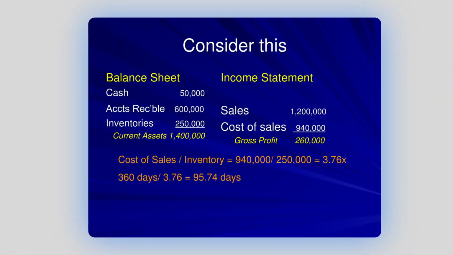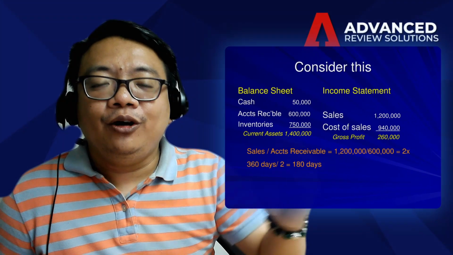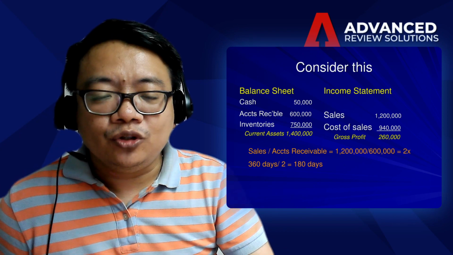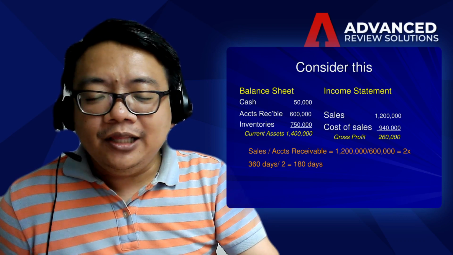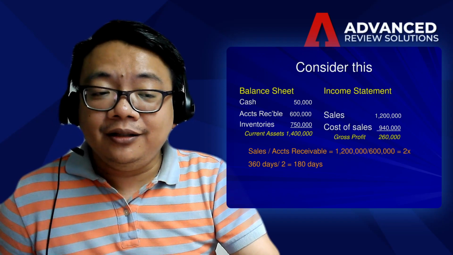Okay. You have also here what you call your sales and receivables. Ano to, class? That would be your AR turnover. Ibig sabihin, you have 1.2 million divided by 600,000, you have 2 times. So the 60 days divided by 2 would be 180 days. 3, 6, 9, 12, 15, 18, almost 6 months. Almost 6 months ka makakapag-collect. Good or bad? Again, it would depend on the company. If you are a retailer, or if you are San Miguel, class. 6 months ka makakapag-collect. Naku, ang tagal niyan.